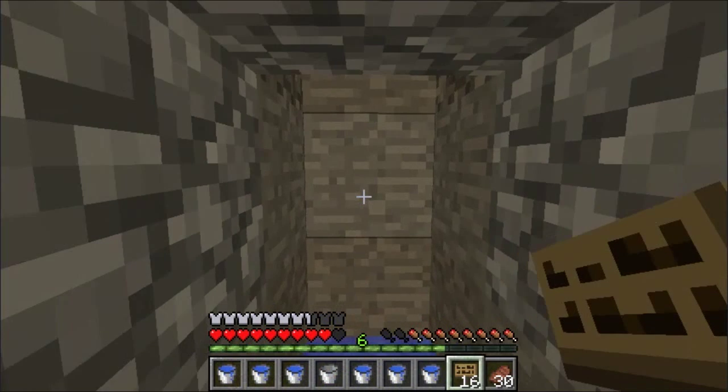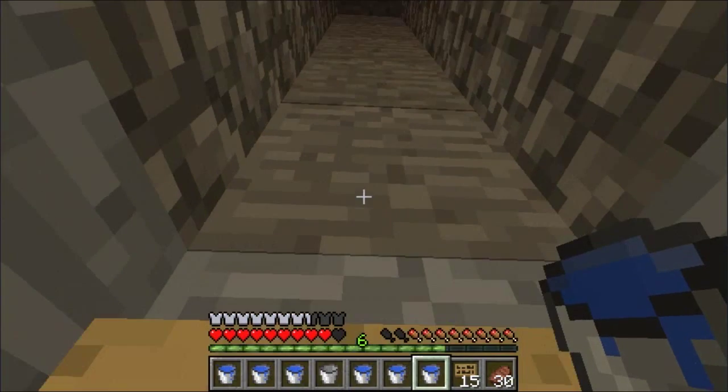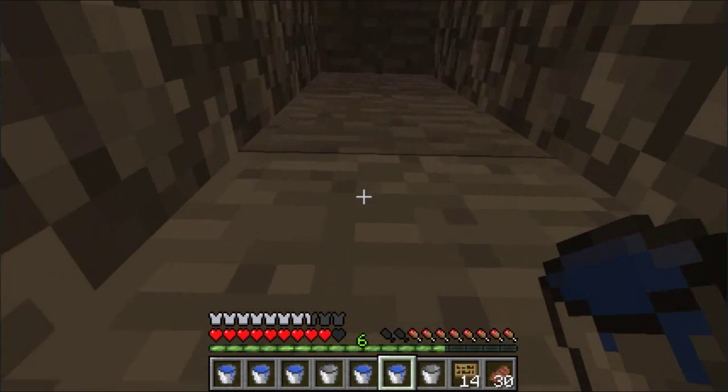The first thing you want to do is place a sign down right here. And this is a lot easier with ice blocks. But since we don't have ice blocks, we're using buckets because it's fairly new in my Let's Play video.